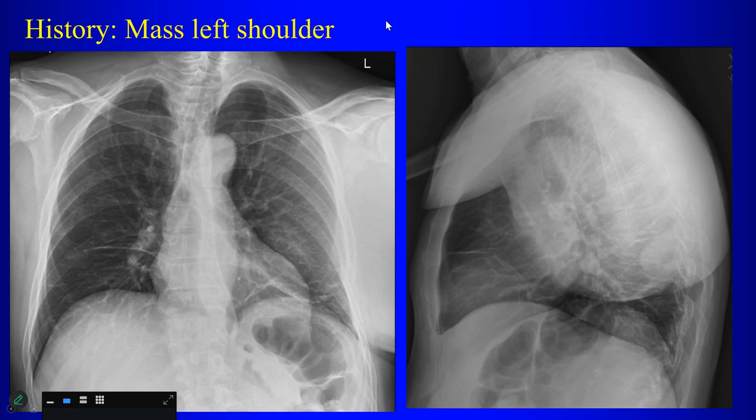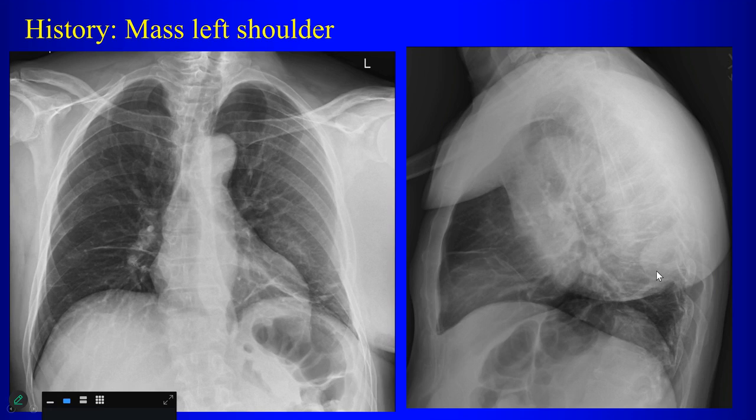This is a patient who has a large left shoulder mass. Do you see the left shoulder mass? Oh yeah, can't miss that thing. Right there it is. Is there something else? The spine sign. Yes, there's an opacity right over the neuroforamina, right there. Now go back to your frontal view and look very carefully. Tell me if you notice anything.